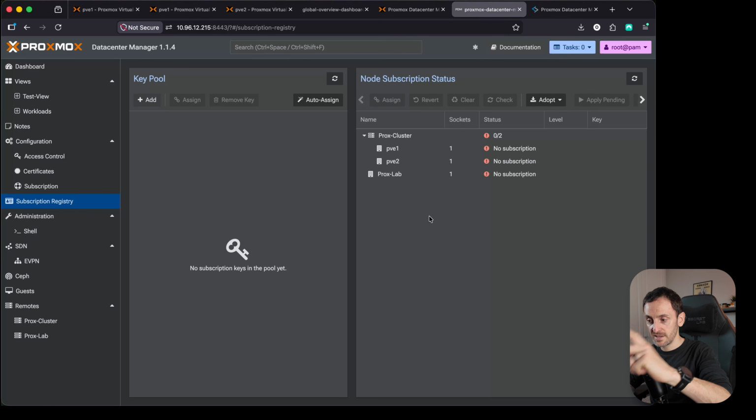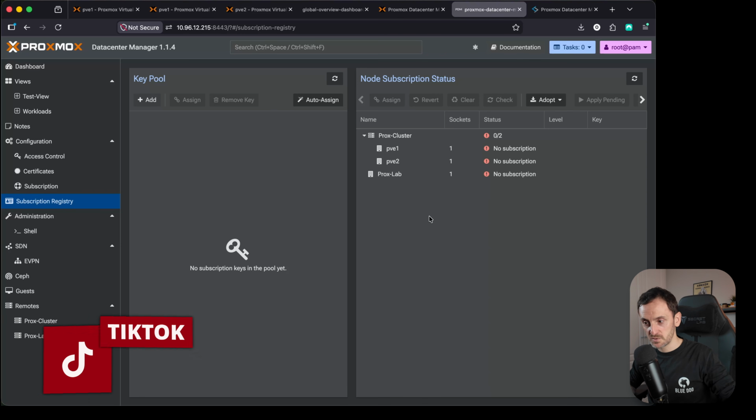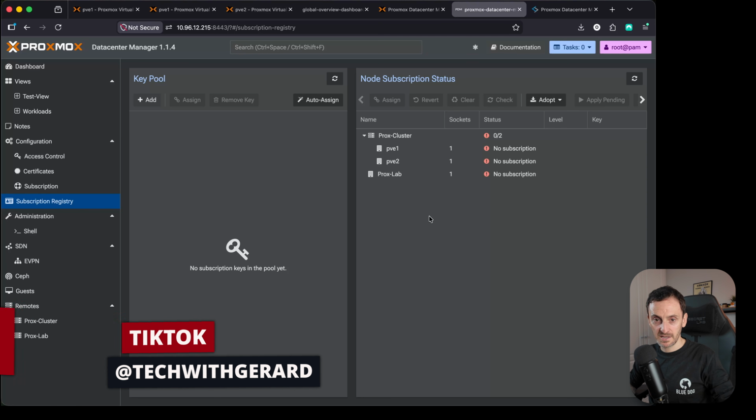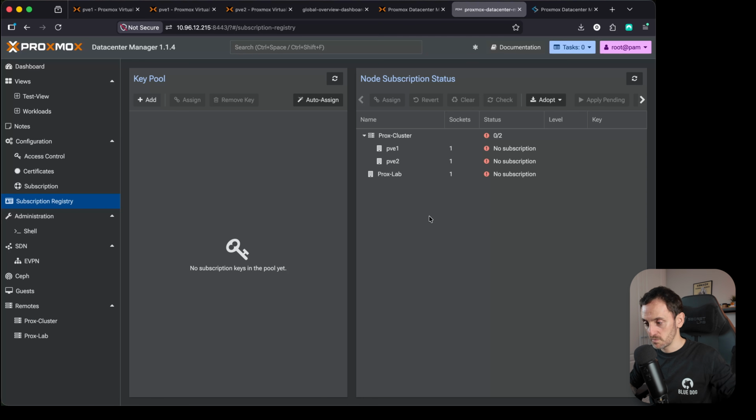This alone is unbelievable. I've been in large environments where I've had to keep track of all these different subscriptions. Nine times out of ten, whenever the vendor gives you the subscription name, the keys, or the description, it's just all over the place. So they're quite hard to keep track of. The fact that I can add them all in one place here and assign them to each of my nodes as I want, and I can actually see this, is really good.